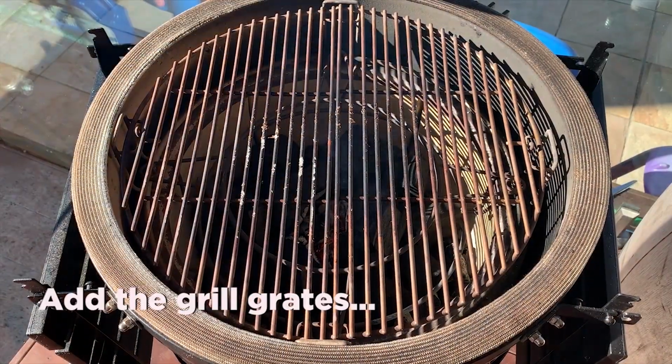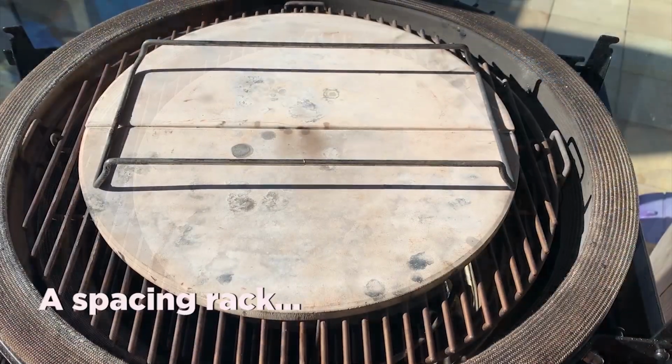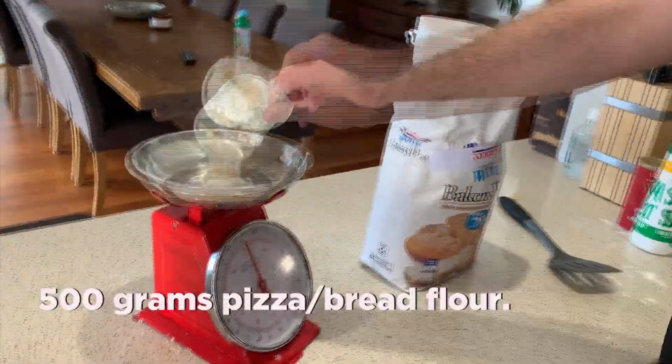To set up for a pizza cook, I have the grills up really high and the deflector plates on top of that to keep them away from the searing coals. Then a spacer and the pizza stone on top of that. We want the Kamado to come up to somewhere between 700 and 800 degrees F, or around 400 to 450 degrees Celsius.